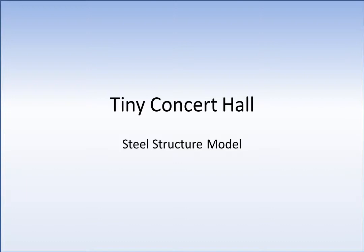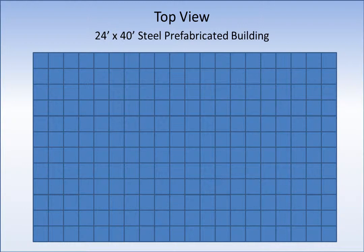Steel structures can also be used for tiny concert halls. Let's find out how. We'll start with a 24-foot by 40-foot steel prefabricated building. This type of building is constructed in a manufacturing site and brought in pieces to the final location.